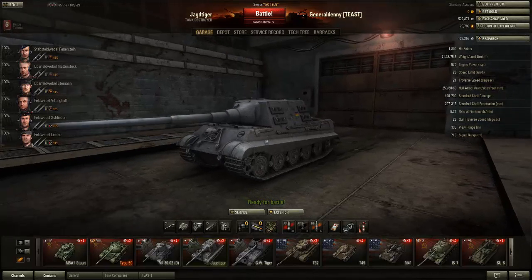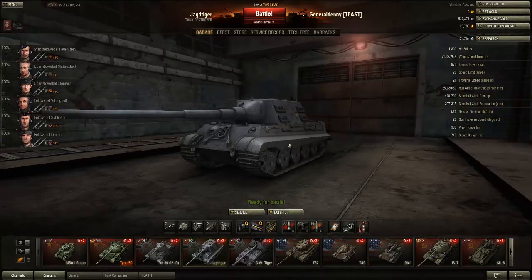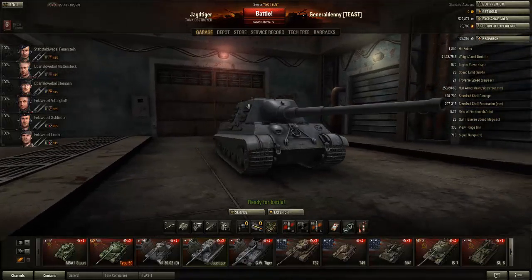But I'm probably gonna go down the German tank destroyer line just simply to get this baby here, because oh my god, is this tank awesome. If you're going down the German tank destroyer line, you've definitely got something to look forward to when you get to Tier 9. And I believe the Ferdinand is amazing too. I've never played it yet, but I'm pretty sure that the Ferdinand is a very good tank too.